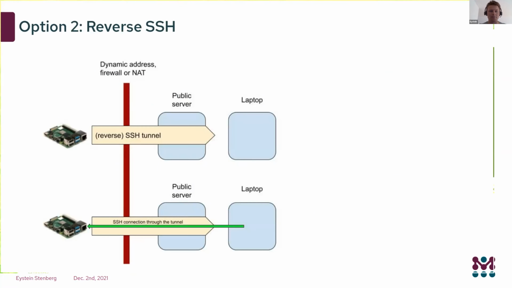The other option, reverse SSH, it works in this way, just as a reminder. Your device would set up a persistent tunnel to a public server, and it would expose itself on a port on that server. And then whenever you need access to that particular device, you would create a tunnel inside. So you would connect to the public server on that port, and then that would be tunneled to the device. That's how it works.